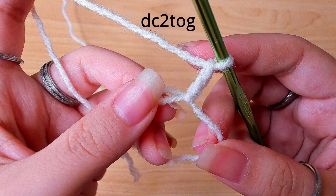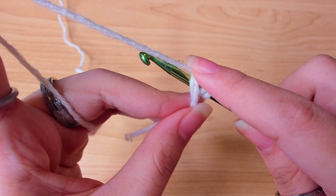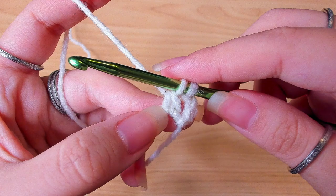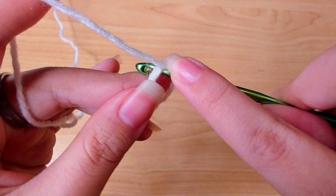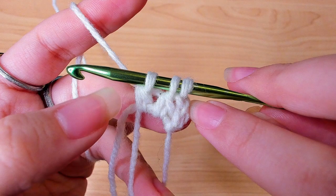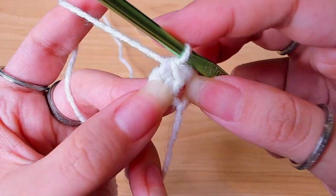So to make one double crochet two together, yarn over, insert your hook in this loop, yarn over, pull up a loop, yarn over, pull through two loops. So this one is an incomplete double crochet. I'm going to leave this double crochet incomplete, yarn over again, insert my hook in the loop, pull up a loop, yarn over, and pull through two loops again. That's another incomplete double crochet. So with two incomplete double crochets, I'm going to yarn over and pull through three. And that is a double crochet two together.